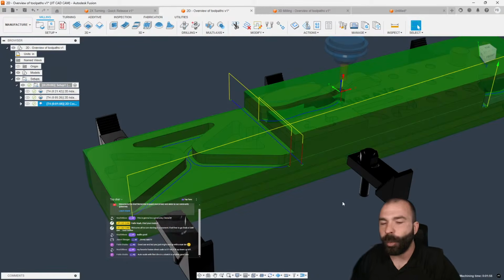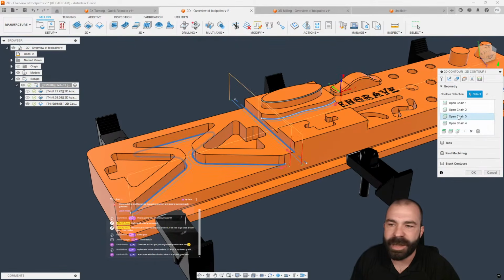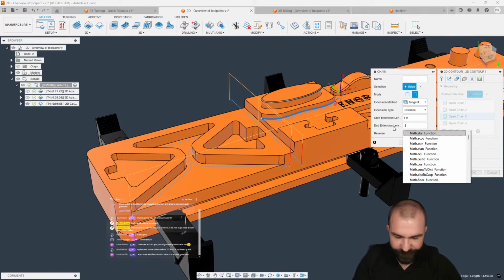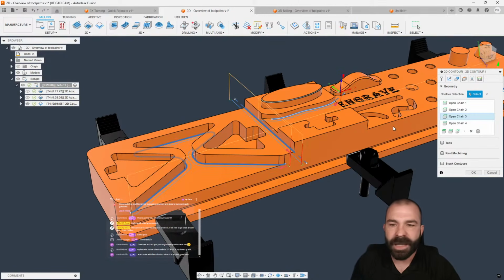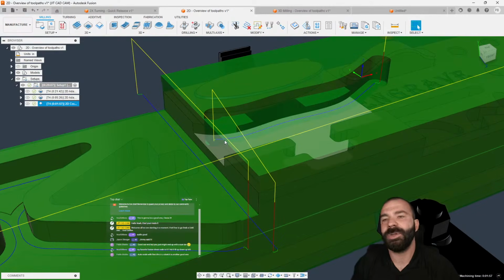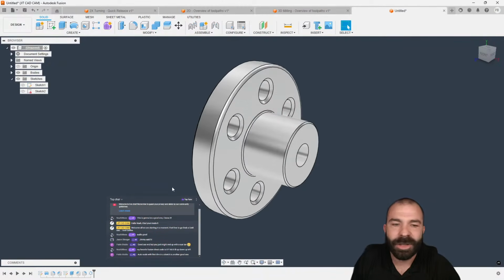You can extend one end, you can extend both ends symmetrically, you can even shorten things. And this is super neat to me: we could go to that third chain and say I would like to start 1 inch out, but finish a half inch short. As you're going to see here, that toolpath is now trimmed. We have grouped all these contour chains together, kind of like we did with our chamfers and fillets here on our part.